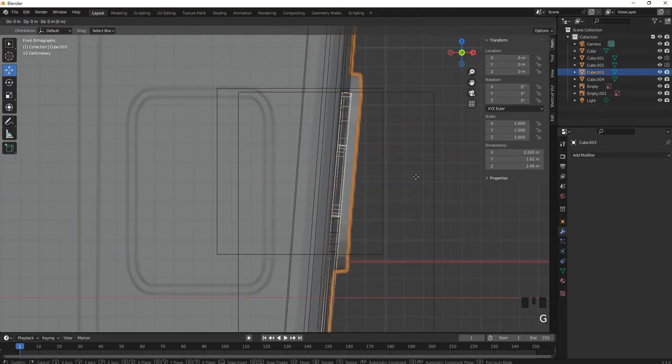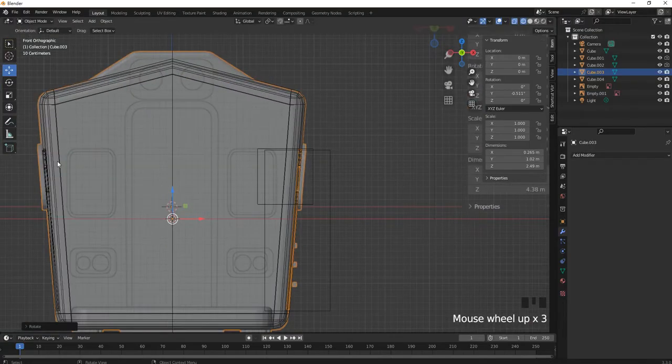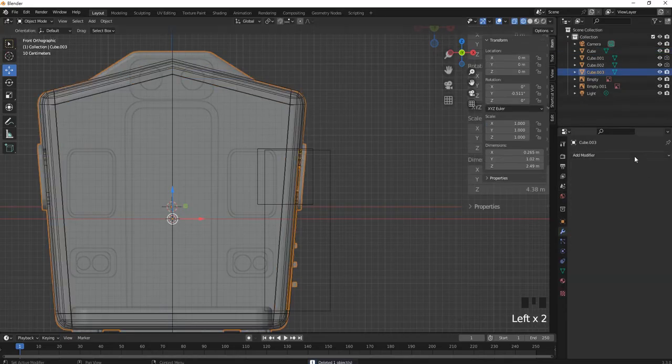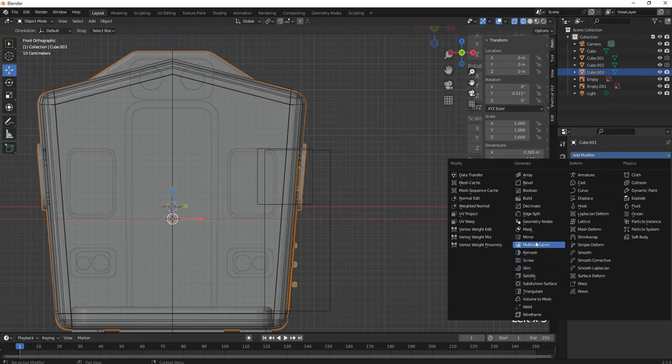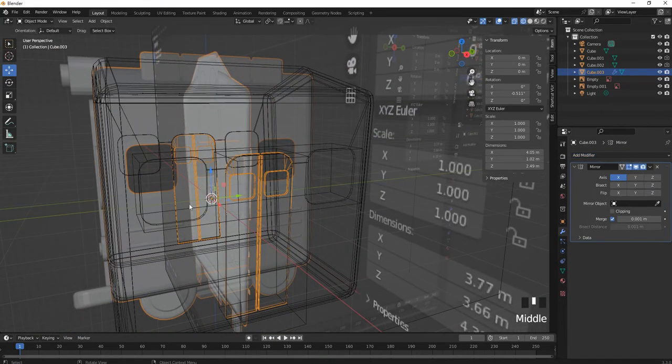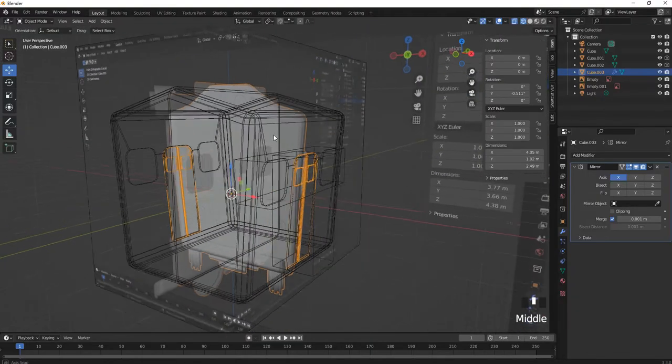R, Y. Okay, and for the other side, I just delete them, and maybe this time just use the mirror tools. So that no matter what we do here, it will automatically mirror to the other side.